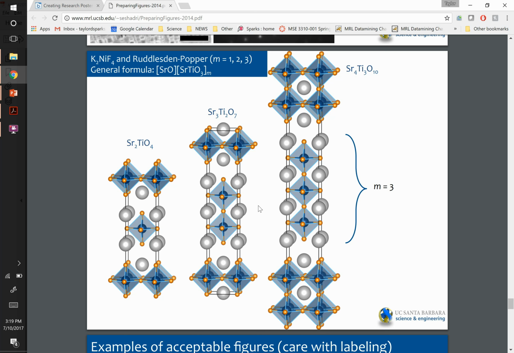And that's a problem I'll come back to a little bit later, that you guys are very familiar with your work because you spent all summer working on it. You forget that for most of your readers, it's going to be their first time looking at something like this, and they're trying to digest a lot more information than you are, and it's more challenging. So try and make it as easy as possible for them.